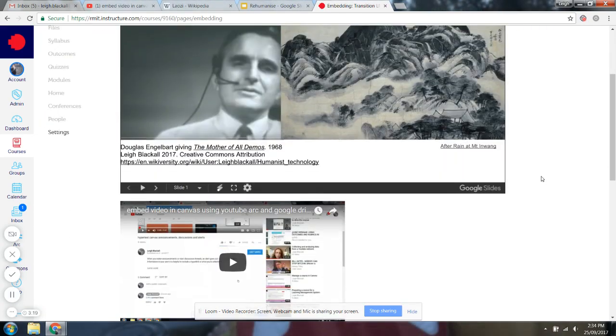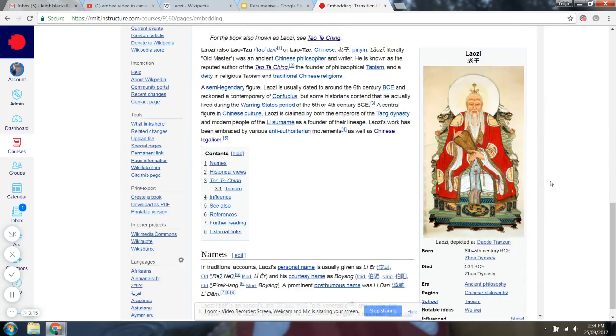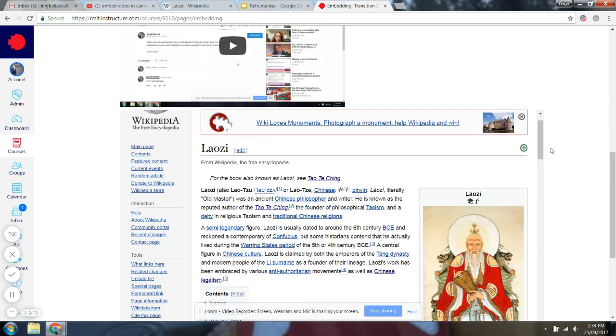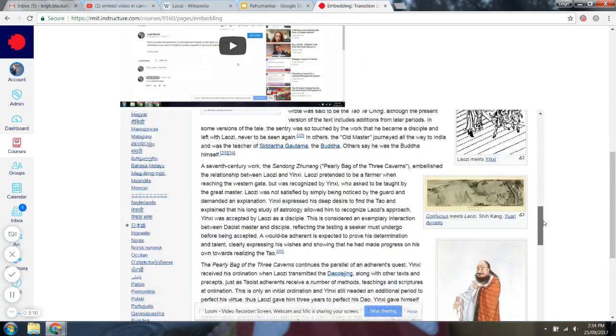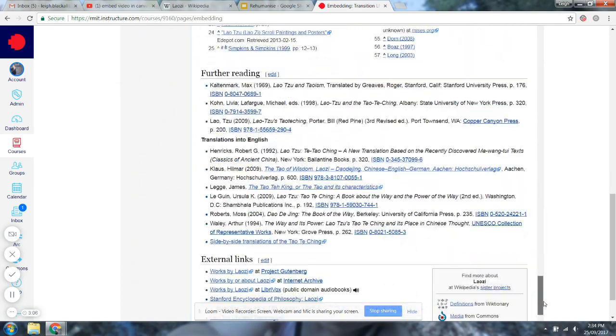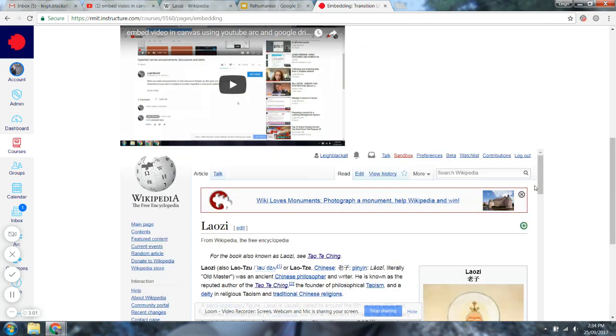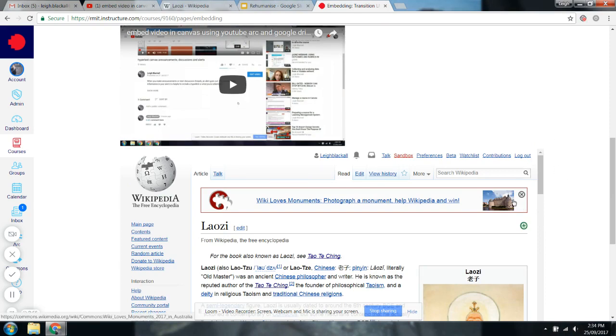Okay, there's the Google Slides again. There's the YouTube video. And now the Wikipedia page has loaded a little bit better with its own scroll bar because 900 still wasn't enough to fit the whole page in, but it's enough to give us a good little view of the website. So you can do that for almost any website. There's a few services that don't allow it, such as Google Sites, but you could do it with a WordPress site or just try them out and see. You just need, first of all, the iframe code, and you can get that by copying the code from any YouTube video and then replacing the YouTube link.